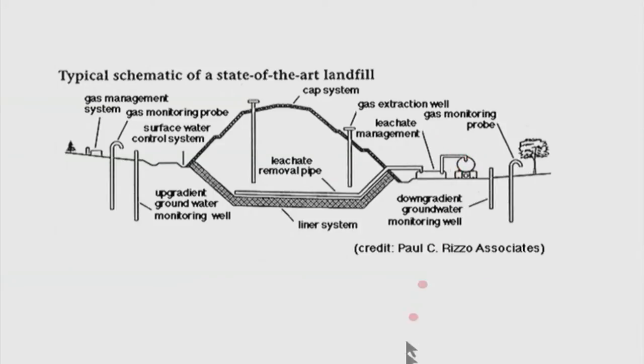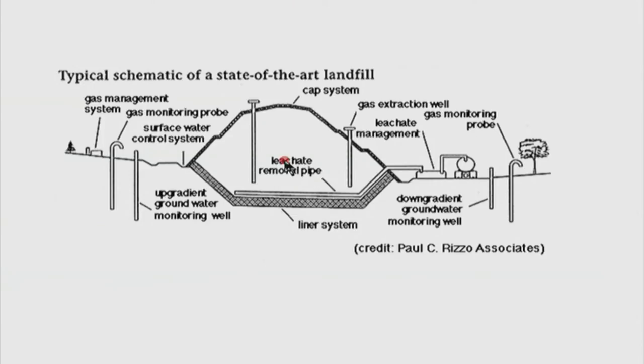Okay, and another important component is the gas generated. Because if you see, this is a closed system, right? So what will happen? There will be anaerobic conditions. Sometimes, in the beginning, there will be aerobic conditions. So some kind of gas will be generated, which is biogas. Remember that the methane composition won't be that high as compared to an anaerobic digestion system, but still we will have biogas generated here. If we allow this biogas to go to the atmosphere, what will happen? This biogas contains methane, which is a greenhouse gas, so it will lead to global warming.